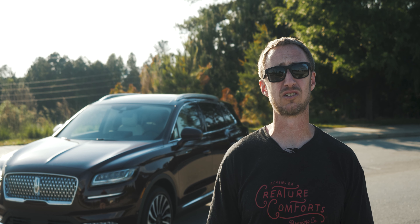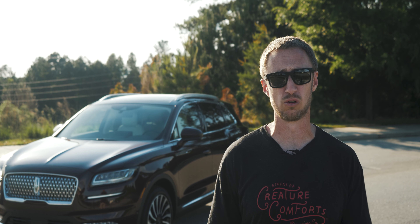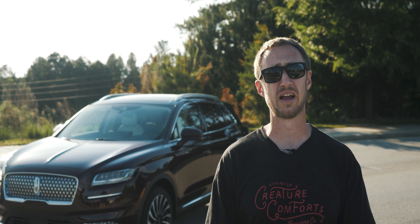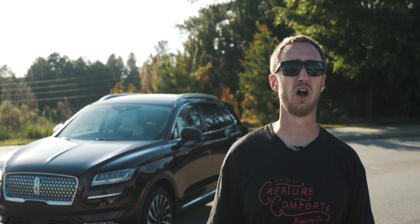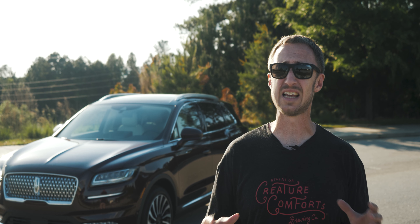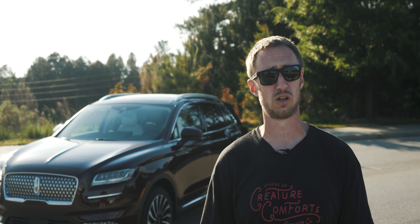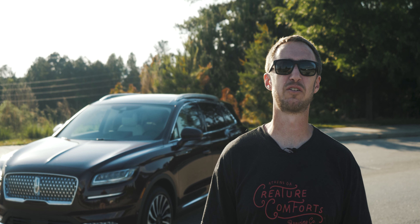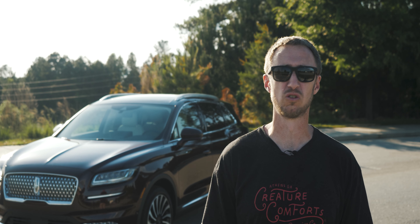Not to mention that Lincoln has the best named vehicle lineup in the entire automotive industry — bar none, that is inarguable. But is a brand new interior enough to make this $68,000 Lincoln Nautilus worth looking at? Well, I think a lot of it depends on your level of personal self-esteem.